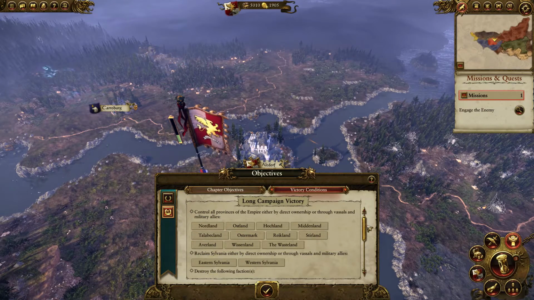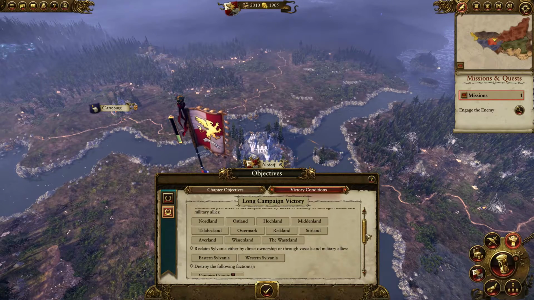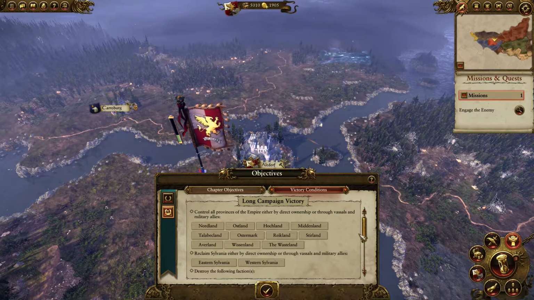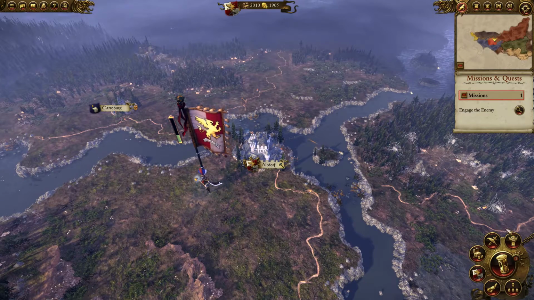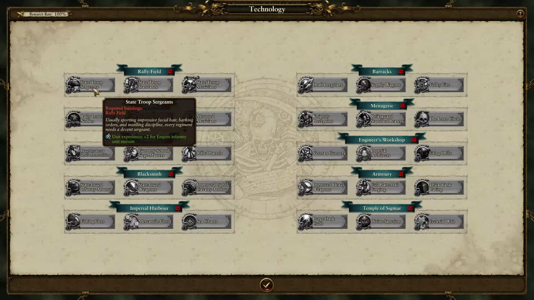And then I'm not going to go through these, but there's a long campaign, so you can have a little look at these as well. Looks like it's just Destroy the Vampire Counts as your long campaign edition, so that's quite a good one. Right, next one would be your technology tree, which is actually not unlocked.